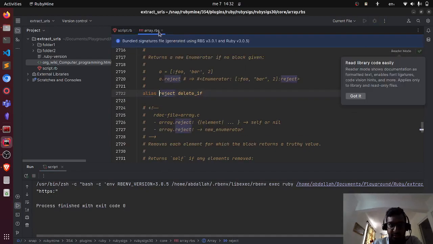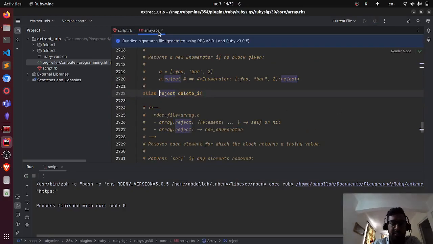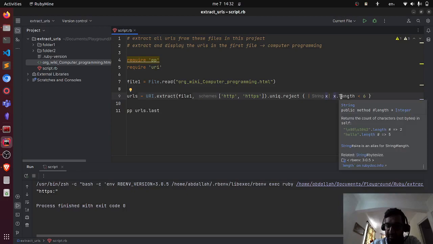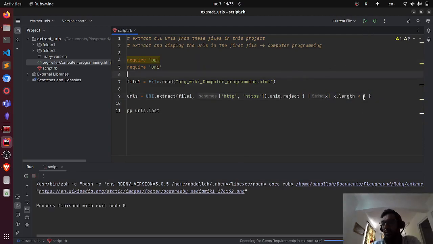Let's just quickly see, give us the RBS. RBS, like you saw, is used for type hinting. So we do have that in Ruby, despite it not being strongly typed. So we reject all the strings that are of length 6, so maybe 7. Just as a strategy, yeah, it works. Of course, it should work because for HTTP, we don't have this value because we have the dot here, so it's 7.